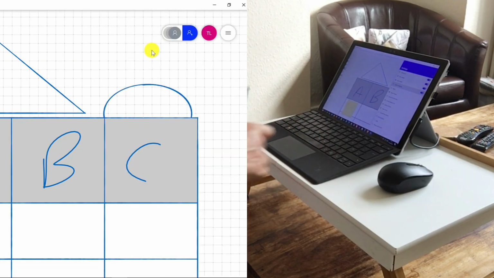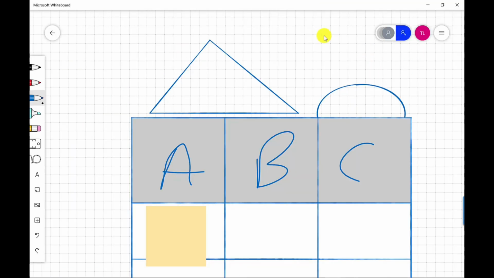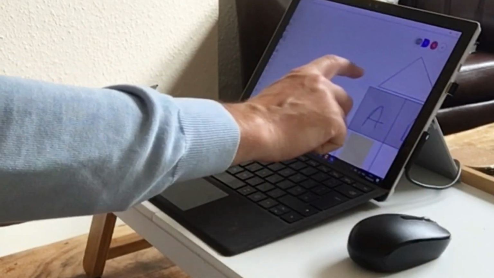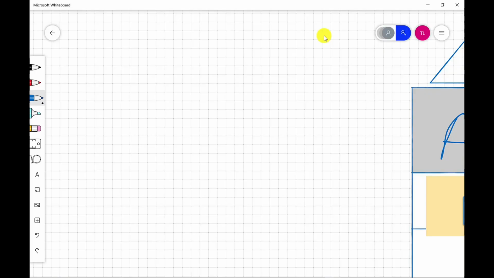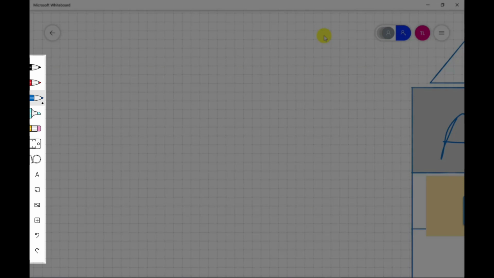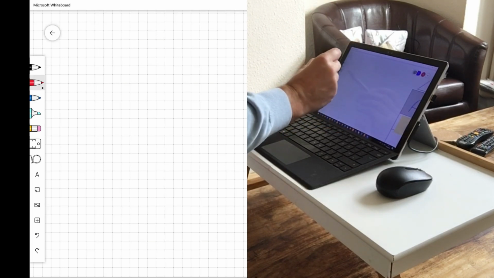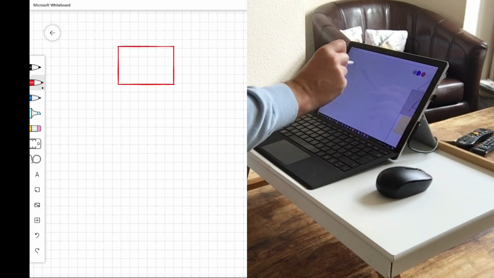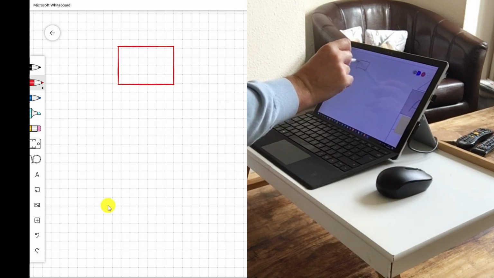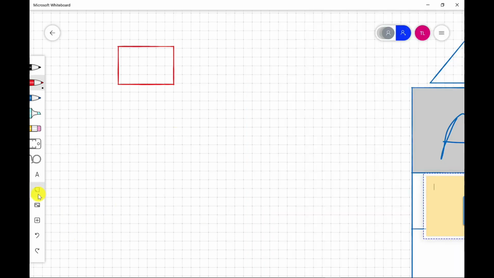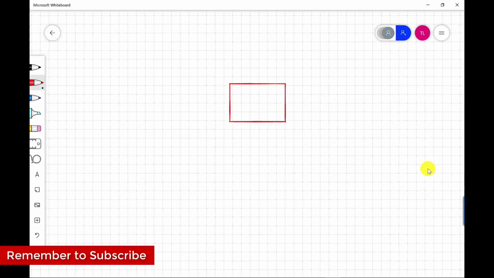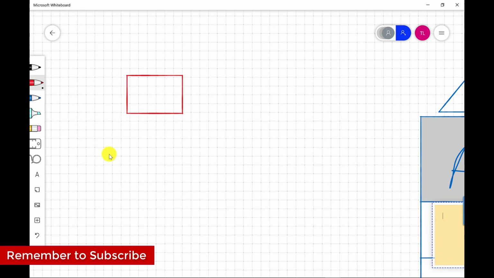I'm running out of space here, so let's use my finger, I'm just going to move this out of the way. And you'll notice as well, by switching on the active pen, the toolbar shows everything. So I can use my stylus pen to select an option here. Let's go for red this time, draw in a shape. And then if I want to use the mouse to click another option, I can do that. Or I can use the mouse to scroll and to move things around.